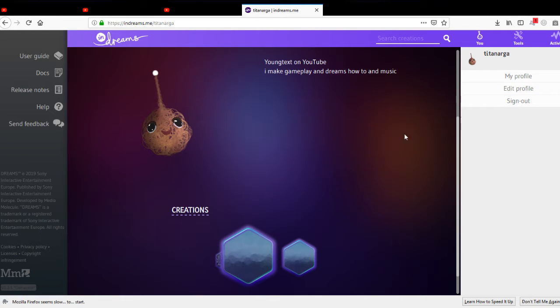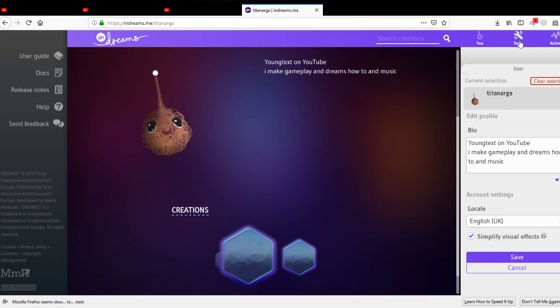You can see a snippet of your music that you created. You can create your profile. You can make your profile hidden. There's tools. I don't think there's that many right now. You could change your location. I don't know why it says UK for me, but Media Molecule loves the UK, so we're gonna keep it like that. I have no idea why it says that. Your activity, and it's pretty much, you know, Facebook for Dreams.